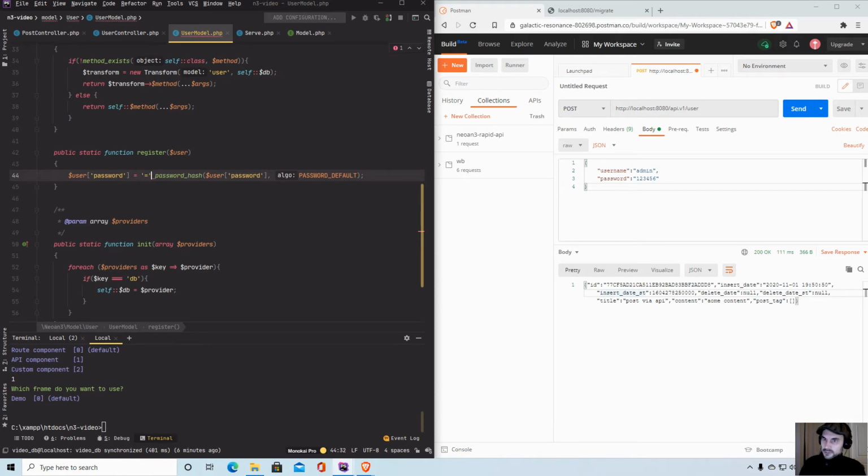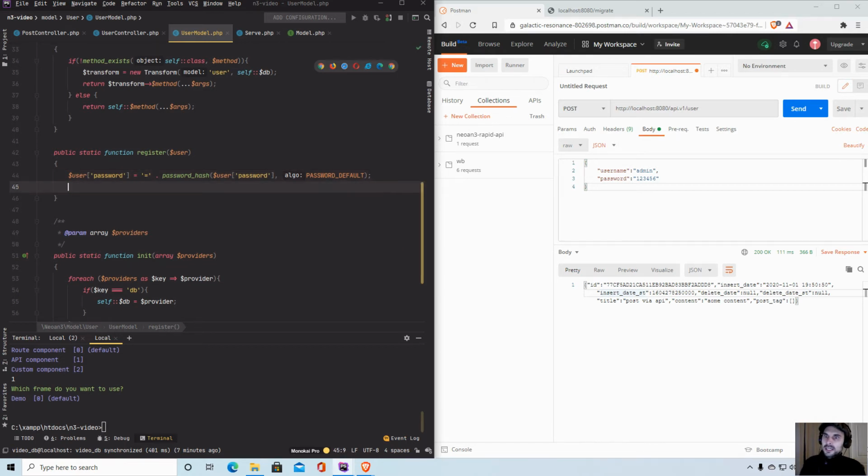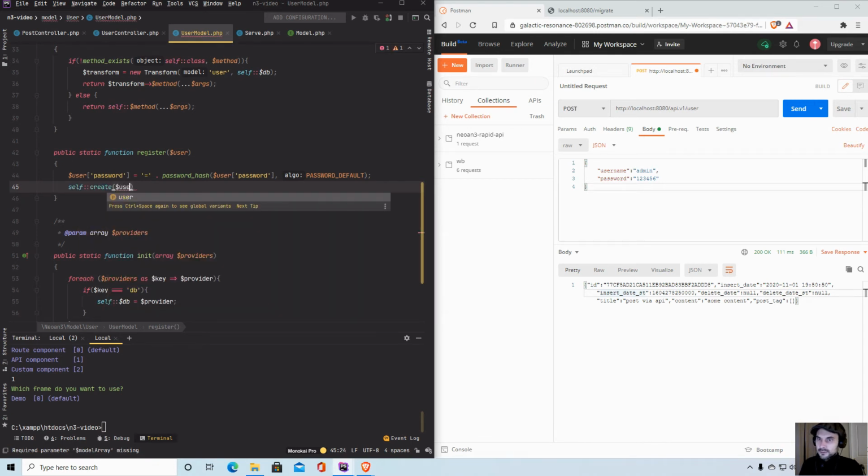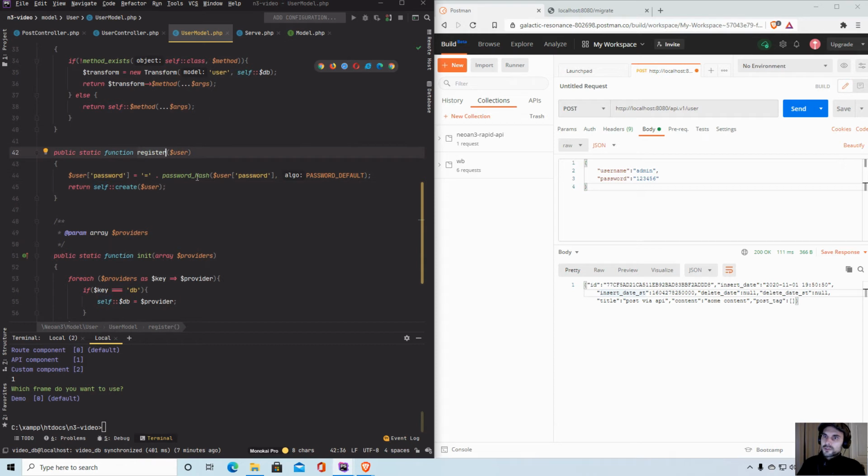So I'm going to simply make an equal sign here. This will basically eliminate whatever breaking thing would be in here. It's really just whatever you have next. And at the end of the day, I'm going to have a create and return this. Okay, so now I have a register function in my user model.